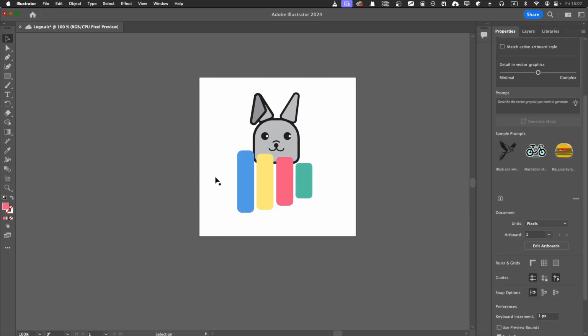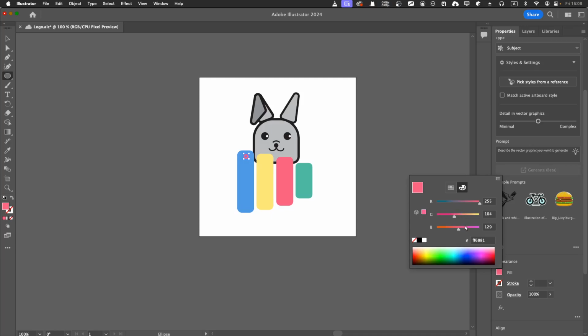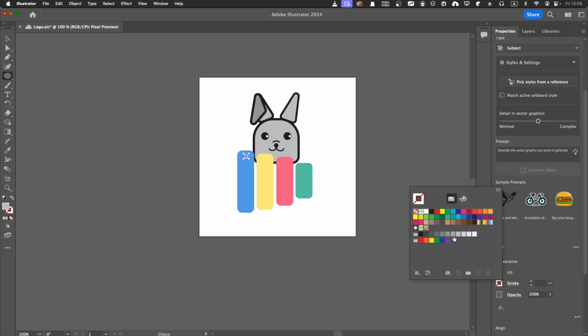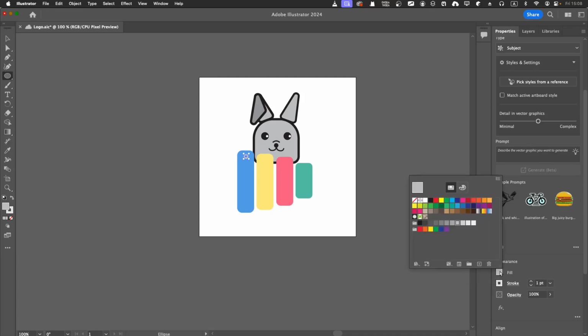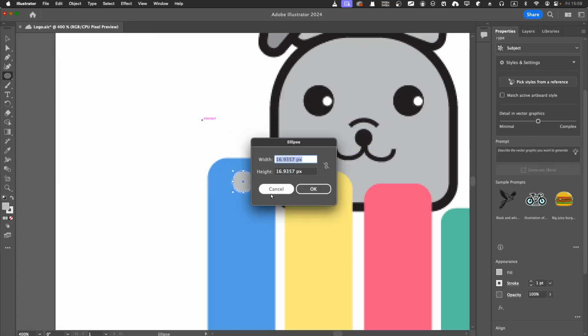Then I think maybe add a little bit of dots. So the ellipse tool. The dots, we don't need to worry too much about. We can use the fill for the dots, and the fill color can be a greenish color. And of course we need a stroke. The stroke can be the same gray, and opacity. Yeah, we got a feel. That's a little bit weird. Let me just zoom in a bit.